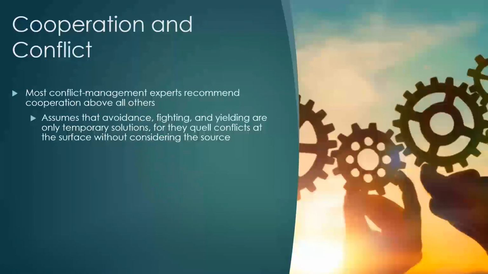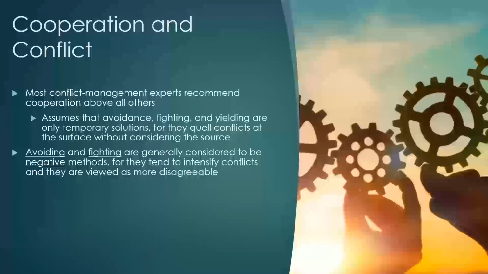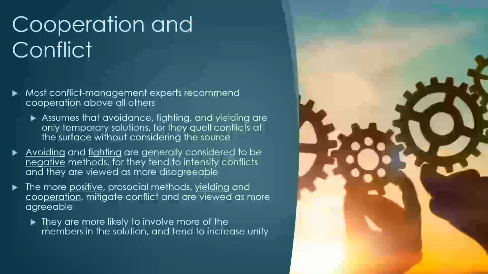So it's not a surprise that cooperation is probably the best way to do this, right? Avoiding and fighting are generally considered negative, right? It's surprising that yielding is actually considered a positive conflict resolution technique, because it actually does resolve conflict, just not in a way that's very balanced. And it's a way that creates a lot of resentment, right? Because that person that's constantly yielding is never feeling in control, is never feeling like they actually have any power in the situation. And that leads to kind of prolonged cycles.